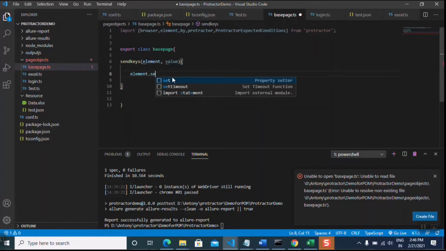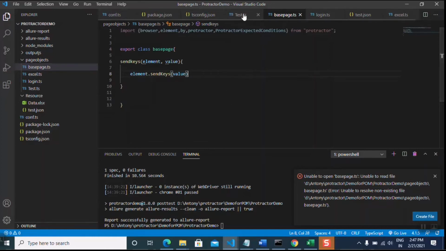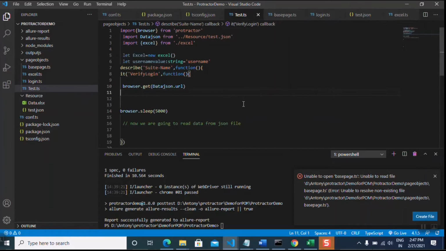So it will get the locator, then it will use send keys, then the value will be passed to the field. So now the send keys method is ready for us.